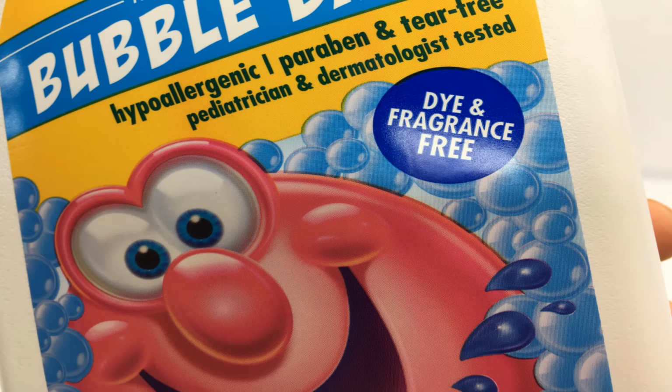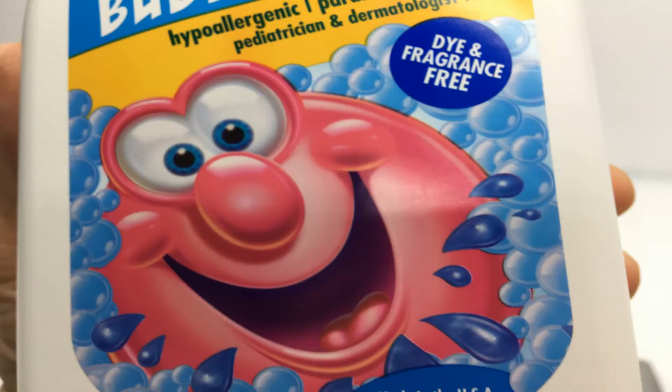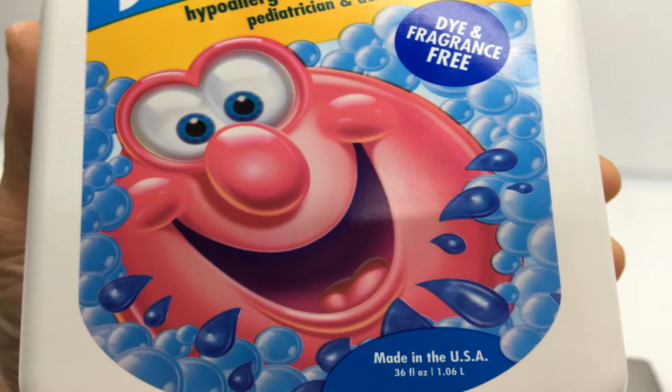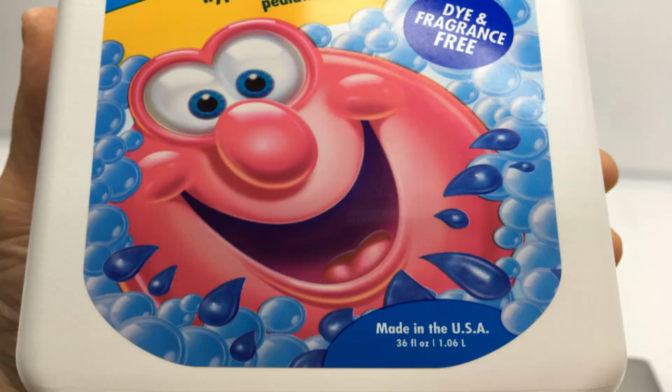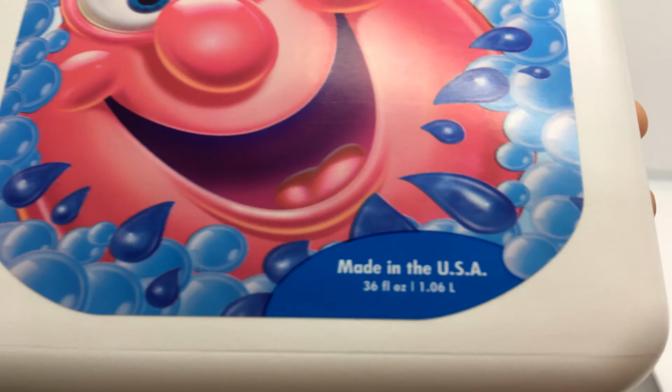Add playful bubbles to every bath with the Mr. Bubble Original Bubble Bath 36 ounces. This bubble bath formula is made for good clean fun. Made in the USA. Not tested on animals and does not use animal derived ingredients. Trusted by moms for over 50 years. Mr. Bubble is America's favorite bath time buddy.